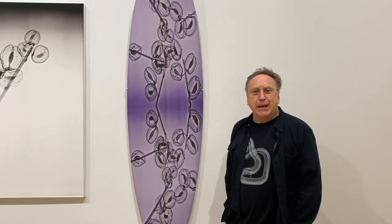Guild Hall is a very special place because it's a combination of a theater and an art museum. I originally didn't even know about the theater when I came here — I was more focused on the art, the collection, the focus on the artists at the East End, which meant something to me. I had a personal relationship with a lot of the artists that were here before me, and I was fortunate to get here early enough to meet some of them. Then I went to see some of the music and events, and it became this kind of complete cultural institution of which there's nothing else like it, as far as I know.